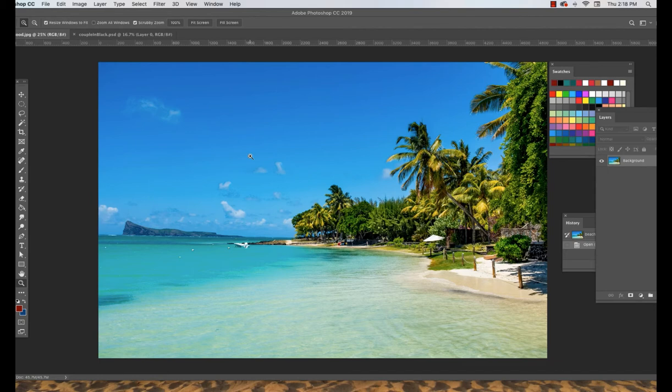Now, the beautiful thing, I'm in Photoshop and I have pixels up here. This image is 4,500 pixels wide and about 3,000 pixels tall. Let's see, what is that in inches? I mean, this is a huge image. Wow, so it's like 16 inches wide and 11 inches tall. I would call that a rich image.